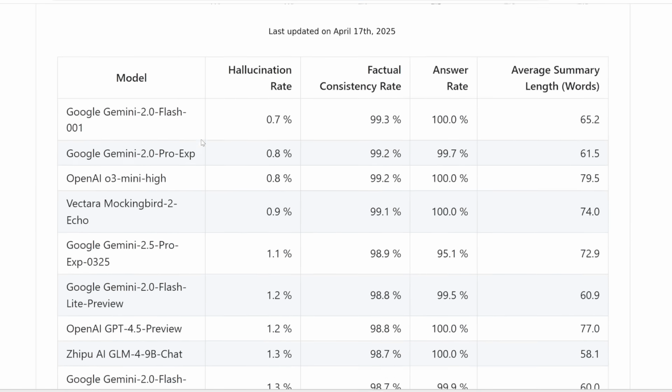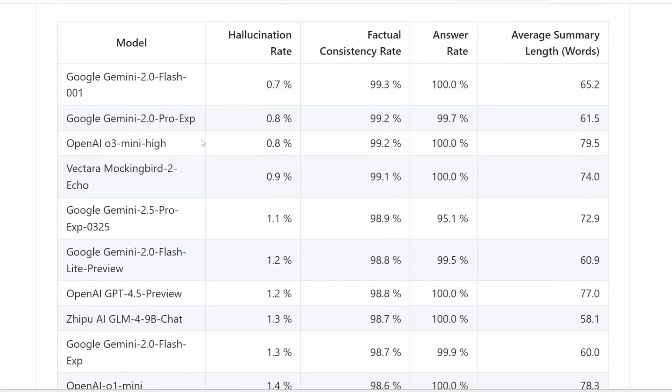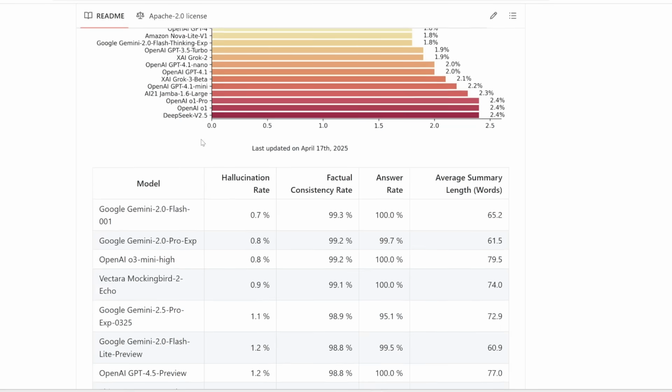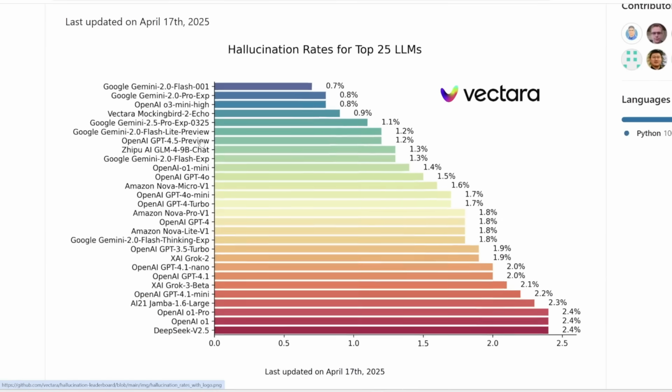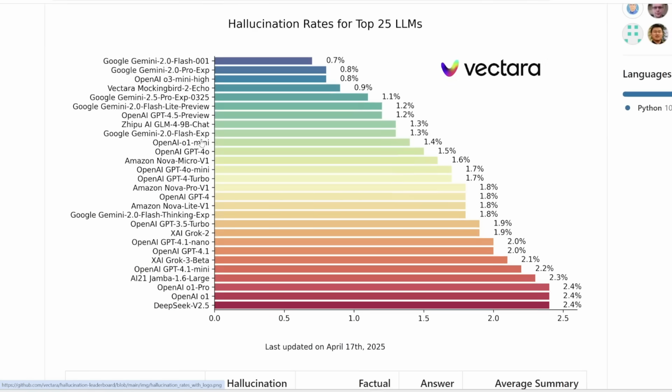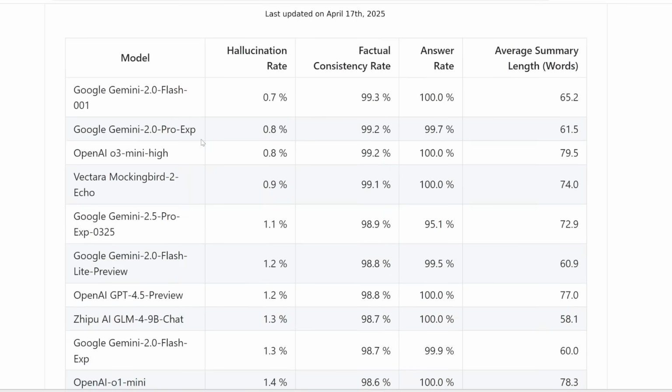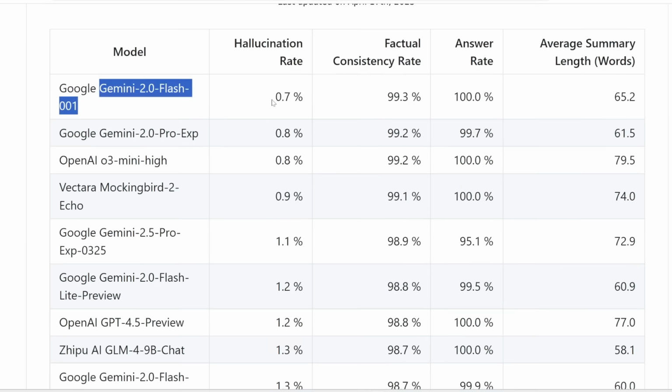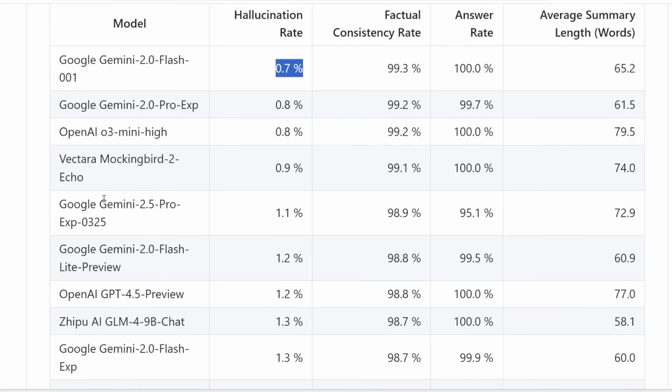Now, as we prompt these AI models to do some really deep research and scrape the web and find a lot of information for you, we also want to see how accurate this information actually is. How factually correct is this? So here's another benchmark by Vectara, which looks at the hallucination rates of the top AI models. Interestingly, o3, o4-mini, and Gemini 2.5 Pro are not in the top 3 spots. So the top one seems to be Google's Gemini 2.0 Flash. It has a hallucination rate of 0.7%. And then Google's Gemini 2.5 Pro is all the way here at 1.1%.